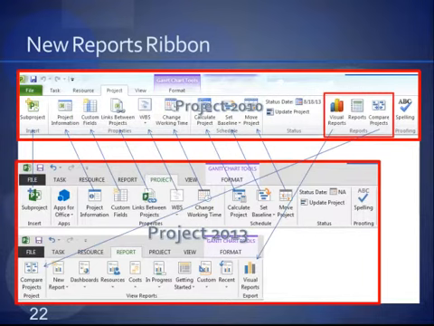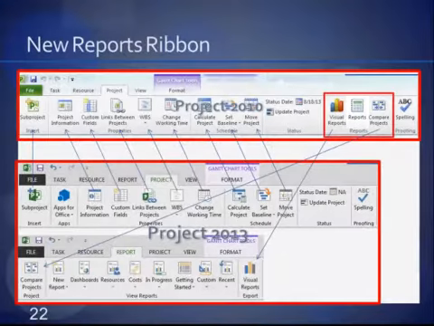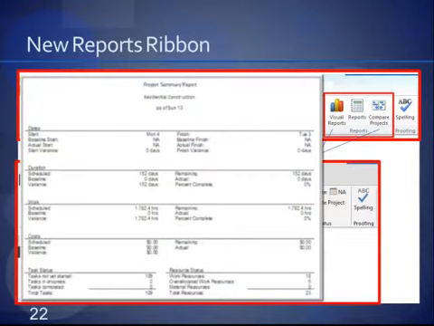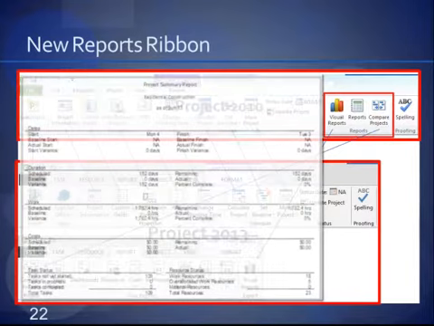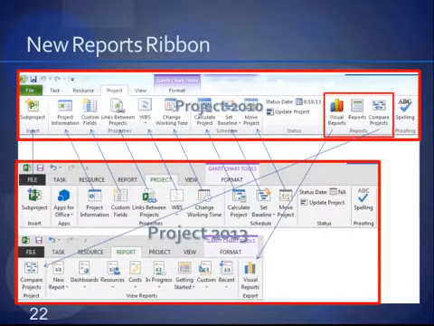So in the top and bottom comparison between 2010 and 2013, you can see that all of the project icons are still there. And again, the new thing is the Report tab seen at the bottom of the screen. And now the bigger item is that the visual reports, of course, make it over to 2013. They've been there since Project 2007. And also Compare Projects, that's been there also since Project 2007, possibly earlier. But notice what's missing is the report options in 2010, the old Microsoft Project version 98, 1998. Those reports, those old text-based reports are gone in 2013 and have been replaced by a totally new report template.